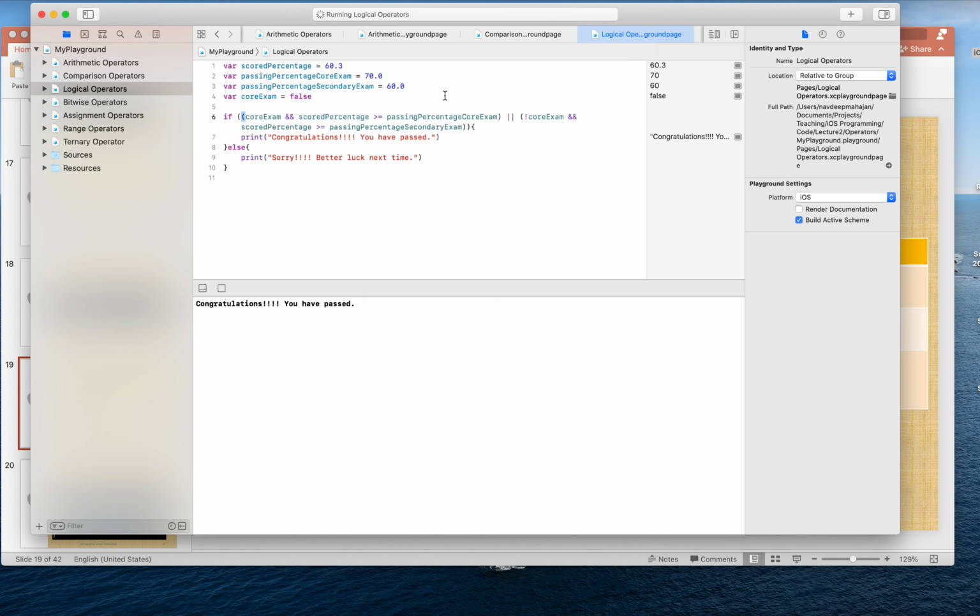then success. And the advantage here is that if I'm using the or condition or the logical and conditions as well, I will not have to write the code twice. I'm just printing one line of code, but in reality, I might have 10 lines of code. I don't have to replicate that between if and else if. I will write one conditional statement and I will execute that portion of the code. Now, of course, I can change the core exam from false to true, saying that, okay, it is a core exam. My passing percentage was 60%, so definitely less than the core exam requirement. So sorry, better luck next time.